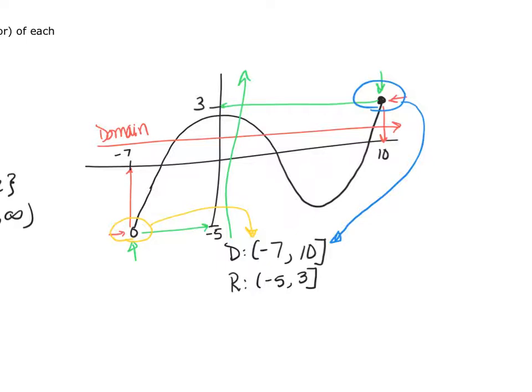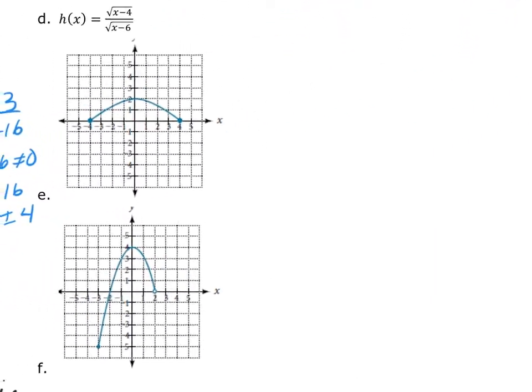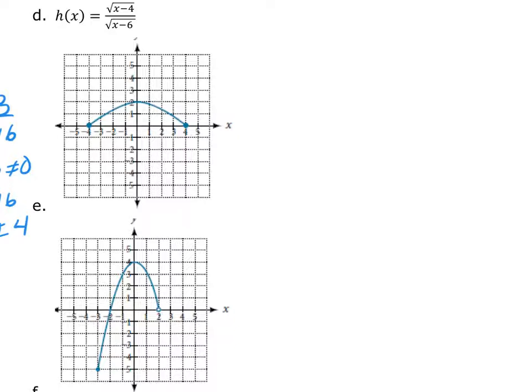Have you all do the domain and range from the graphs. Any other questions you have for me? Okay. So here are the 2 graphs. Can you all see whether or not they're open or closed dots on those? If you can't, please let me know. I'll just make them as they are. So this is a closed dot. This one is a closed dot. This one's a closed dot, and this one is an open dot. So go ahead and do the domains and ranges on those, please.